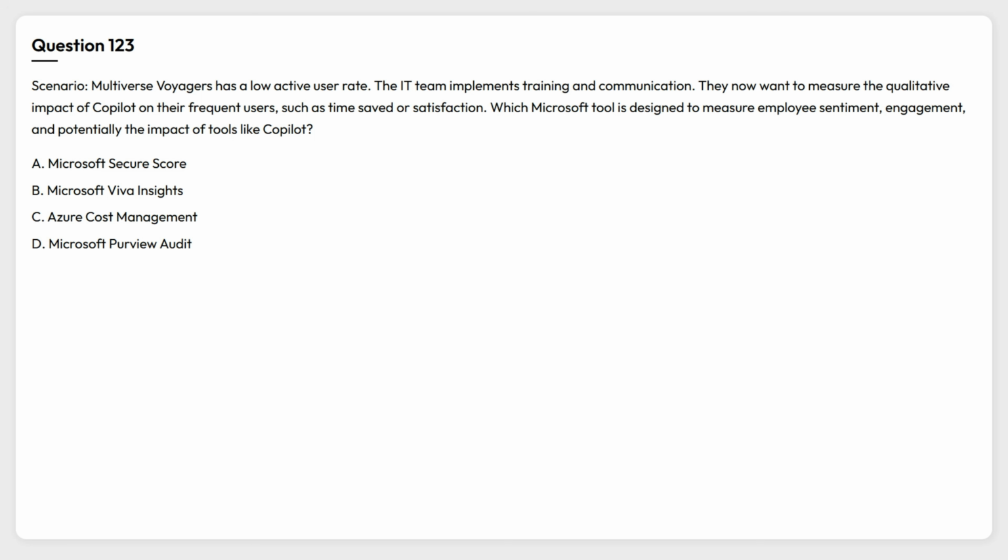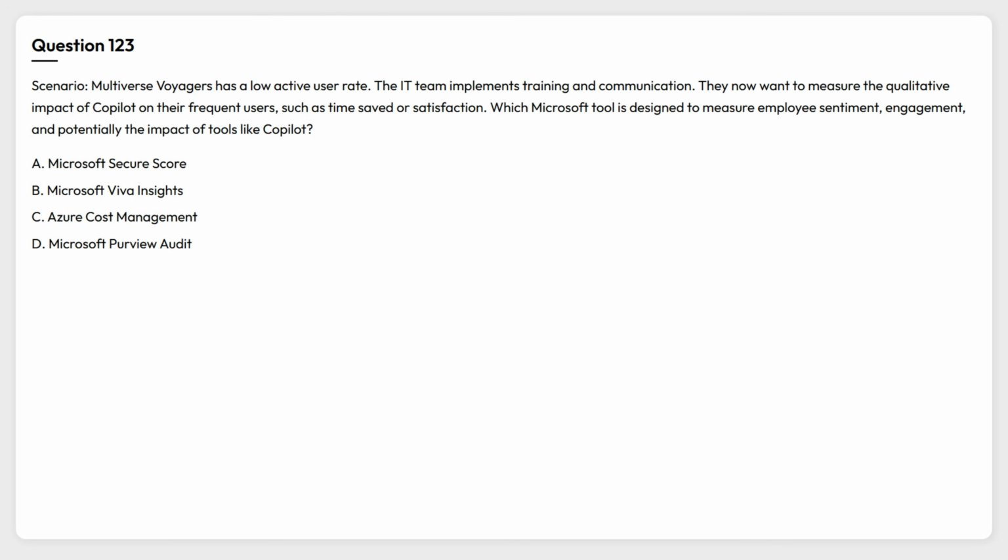Question number 123. Scenario. Multiverse for users has a low active user rate. The IT team implements training and communication. They now want to measure the qualitative impact of Copilot on their frequent users, such as time saved or satisfaction. Which Microsoft tool is designed to measure employee sentiment, engagement, and potentially the impact of tools like Copilot?